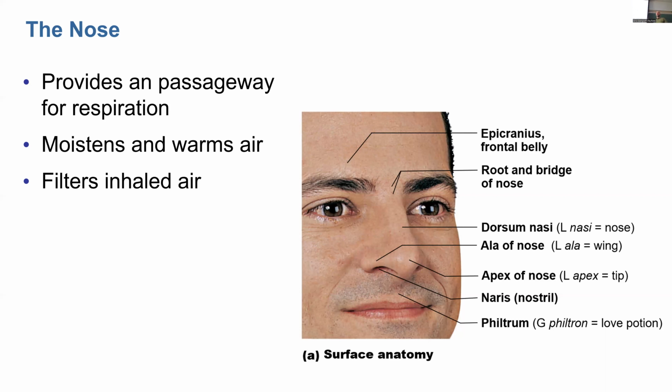So this whole chamber is lined with these mucous membranes that suck up stuff you don't want in the air. The nose is also important, interestingly, for producing speech. And as humans, speech is super important to us in our evolutionary history. And so that might sound a little bit trivial on one hand, but it is important for producing sounds. This is why when you hold your nose, you sound funny, or if you have a cold and you're stuffed up, your voice sounds different and people can tell. That's because the nose is no longer functioning as that resonating chamber, or it's functioning differently.